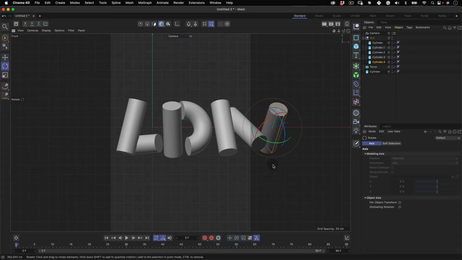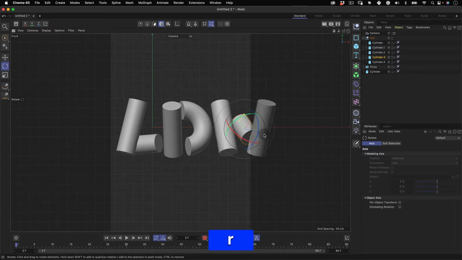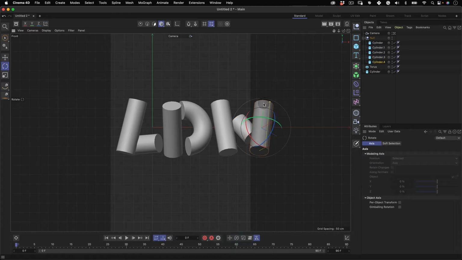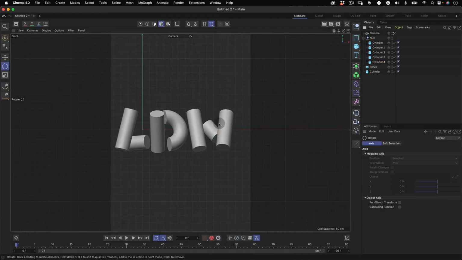So I'm just going to change this. Maybe the letter N doesn't need to be. No, I think it needs to be, but maybe this doesn't need to be as thick, as big as the other one before. Maybe I'll make something like this. And then, yeah, I just need to zoom out a little bit so I can see the letters nicely. Okay, so maybe I want to show that face. Oops. I want to show this one here. LD. This needs to look like an N, so I probably have some work to do here.